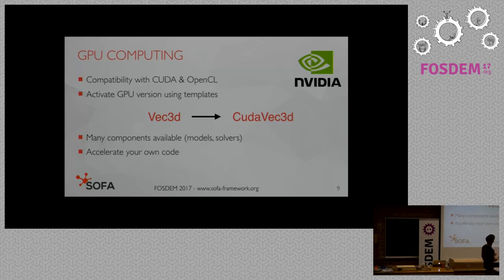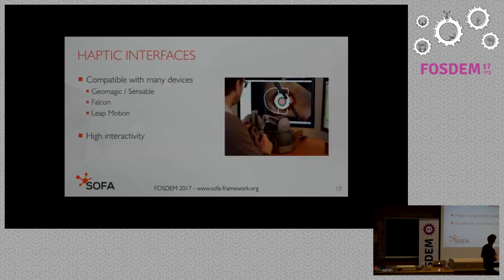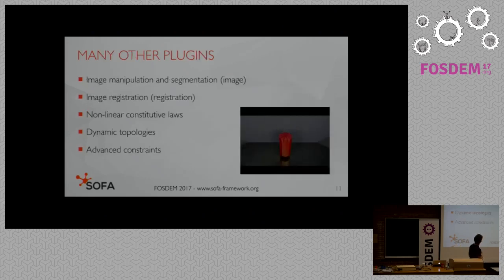So you have some other features in SOFA, like GPU computing, which is possible. There is a plugin allowing for using the GPU of your computers. You can couple any kind of physics simulation with a haptic device. That's what we have at the booth. That's what you can see here in the video. You have a physics simulation, running in real time. But on top of that, you can directly interact with this simulation. So here, there is an interface between the haptic devices and the simulation, and therefore the user can directly use the tool and get exactly the feedback of interacting with a real object. Everything is virtual, but he's going to have some haptic feedback. So you can also couple the virtual simulation with haptic interface devices.